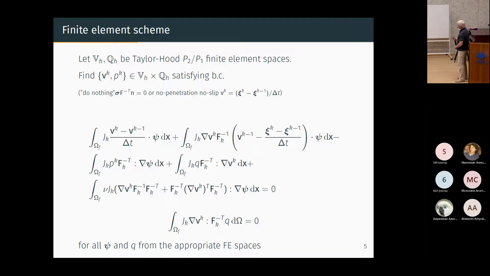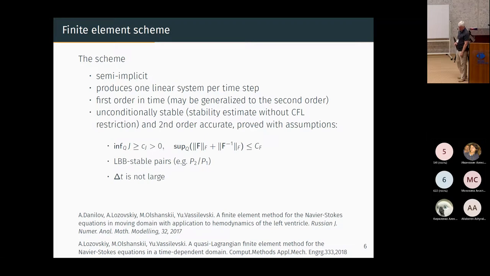And we discretize the acceleration term just by a finite difference in time. And each term of these equations contains only one index on the next time step, k. So all other F_k is known because F_k is the deformation gradient based on the known transformation Xi, which we assume is known, and V_{k-1} is taken from the previous time step. So each term here has only one index k to be computed. So this is nothing else but a system of linear algebraic equations. We perform linearization by extrapolation of, for instance, the inertia term from the previous time steps. And this is the finite element scheme.